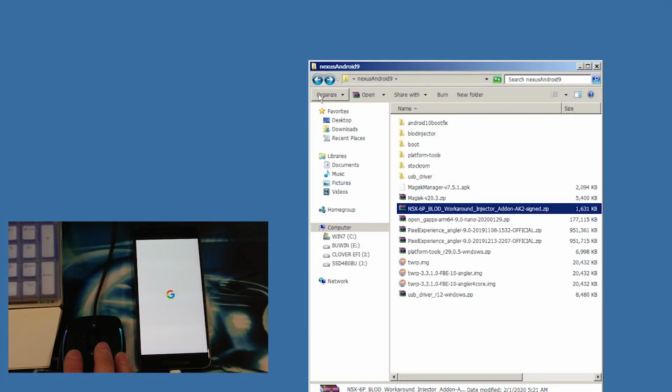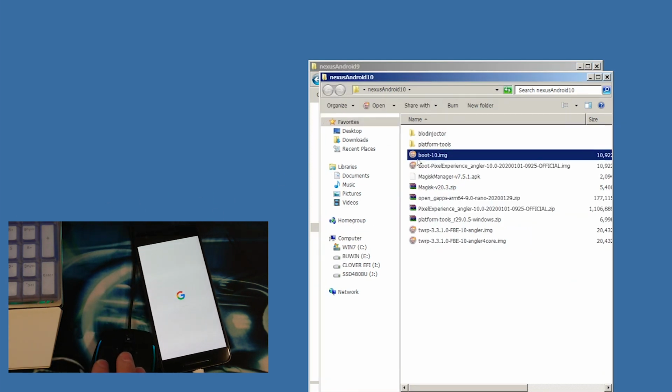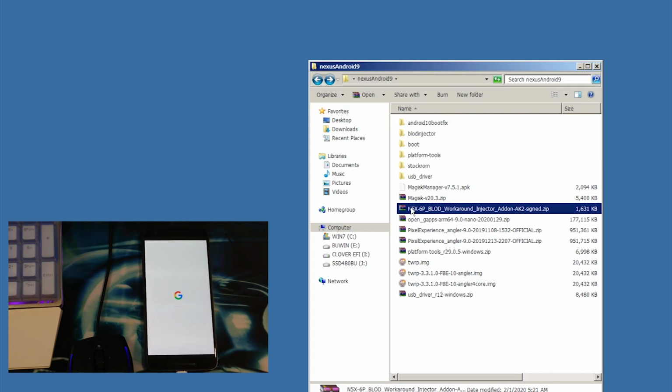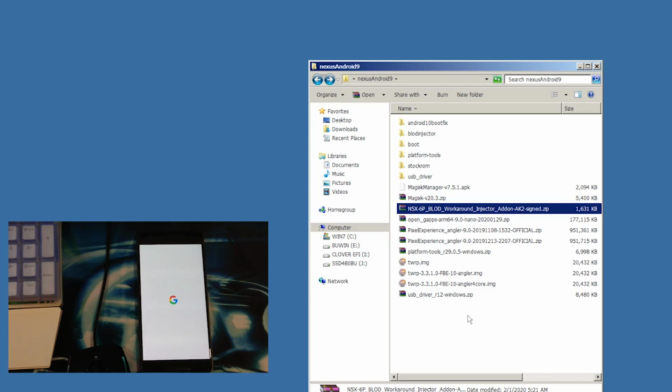The boot 10 file is only for Android 10. You only use that if you want to install Android 10, and otherwise you don't need to install that file. It's sufficient to just install this file here, the BLOD workaround, and that will do just fine to get you going on the installation of Pixel Experience version 9, Android Pie. Now let's see the little puppy, if it goes until the final welcome screen.